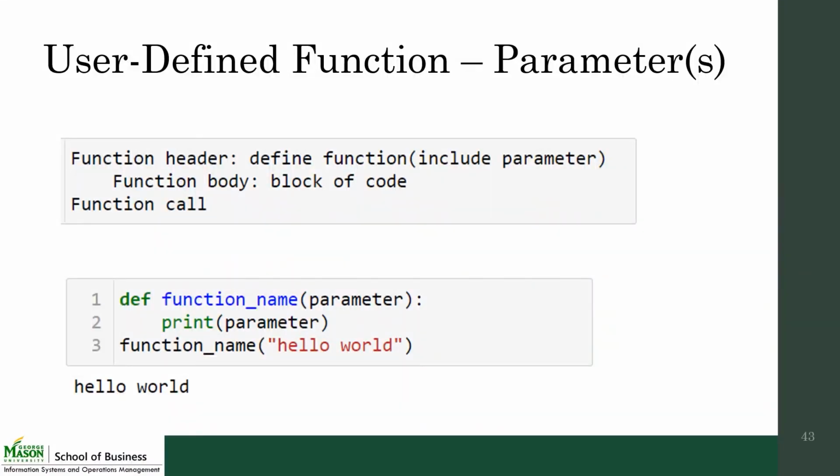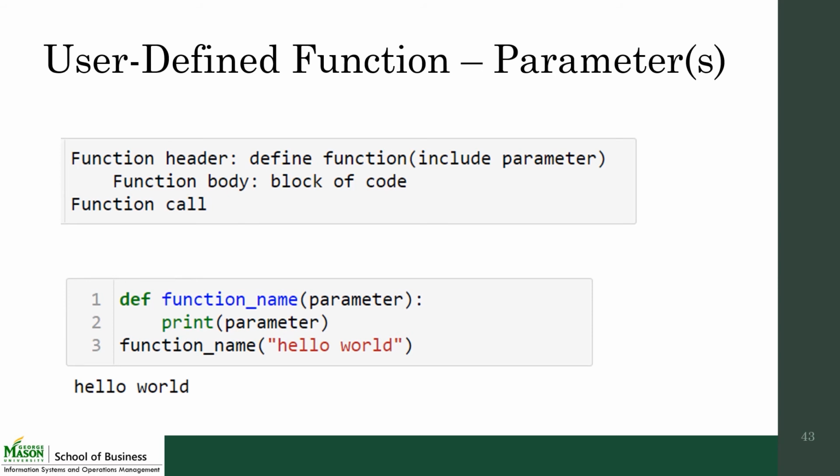When defining a function that requires an argument, the def header must contain a parameter. The difference between a parameter and an argument is a little confusing, but think of a parameter as a container or a variable in which the argument will be stored. This example is a user-defined function with one parameter, which is also labeled parameter for demonstration purposes, but this could be any sort of label name.